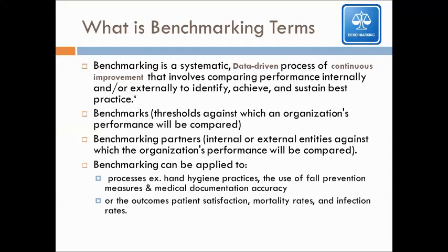Benchmarking is the best practice that we want to compare our performance to. This benchmarking is either an internal benchmark or an external benchmark. The benchmark is the threshold against which our organization's performance will be compared. The benchmark can be applied to either the process or the outcome. Process, like hand hygiene or fall prevention, or the outcome, like patient satisfaction and mortality rate.